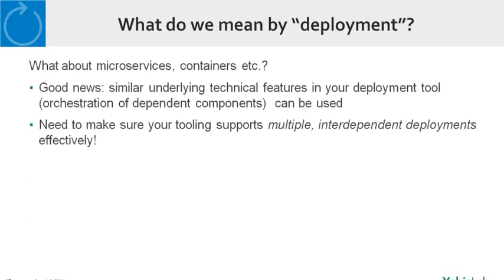So I think the good news in this particular landscape is that the underlying technical features that are required in order to address these new challenges are pretty much the same. Because if you think about it, in order to deploy the one big application properly, you also need to be aware of dependencies amongst its components, and you need to be able to orchestrate these in a suitable way. But that underlying technical similarity doesn't necessarily carry over to the domain level, if you like.